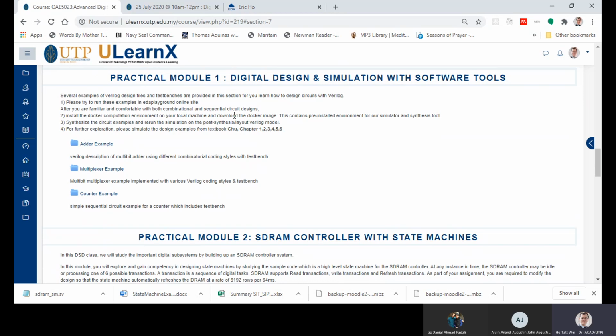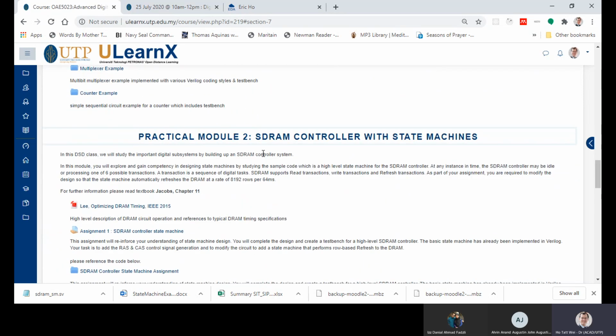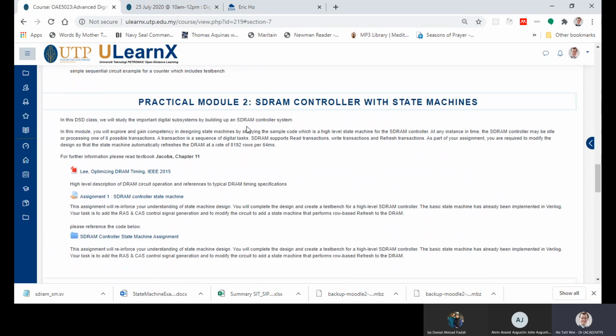If you've understood really well the sequential state machine design process earlier today, this one should be no problem and you should be able to design. You just need to practice a little bit. Maybe you can look at the Chu textbook examples from chapters 1, 2, 3, 4. Pick 3 or 4, just get yourself familiar with design. But that is actually more of an introductory prerequisite.